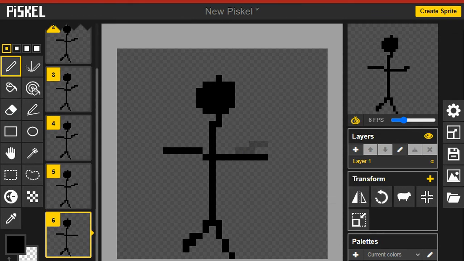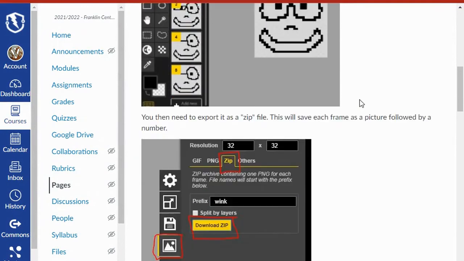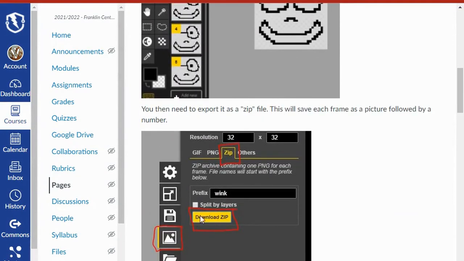All right, you can see I'm not the world's greatest artist. Will you turn the lights back on, please? You can spend some more time working on making a sprite look good, and then when you get done, you go here to Canvas, and you're going to export it as a zip file.